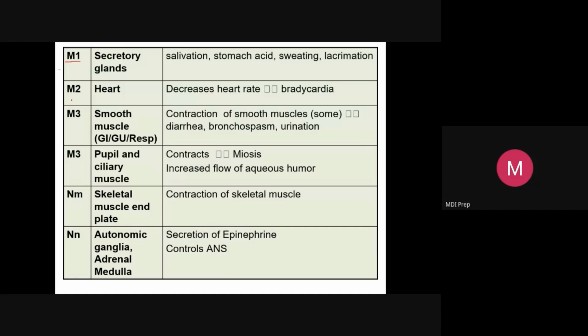What does this M stand for, Dr. Agnes? Dr. Olga, do you know what the M stands for? Maybe it's mediators. Not mediators. Good try, though. How about Dr. Faruza? Do you know what it stands for?